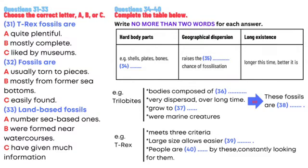Trilobites, a strange sort of ancient crab, are a perfect example. Their body structure was one of hard plates. They existed over virtually the whole world of their time and over a huge span of geological history, over 250 million years in fact, one of the longest ranges of any creature ever. Added to this, some species could grow to relatively large sizes, and they lived in the sea. Perfect. These creatures meet all the criteria, and as a result, museums all over the world are spilling over with trilobite fossils of all shapes and sizes. As far as fossils go, they are common.